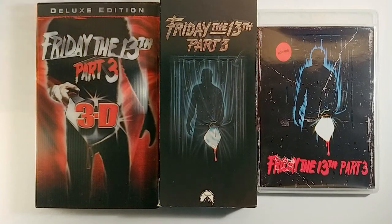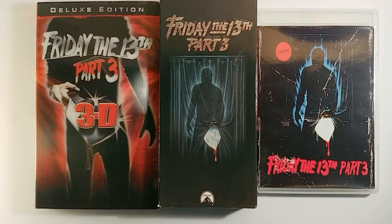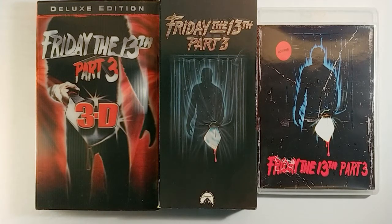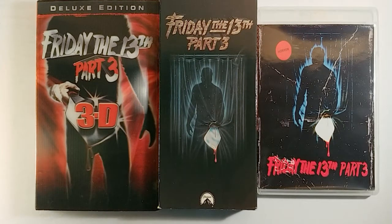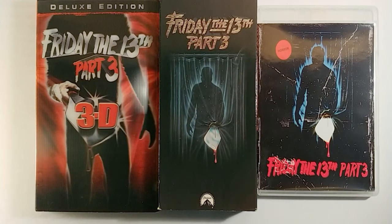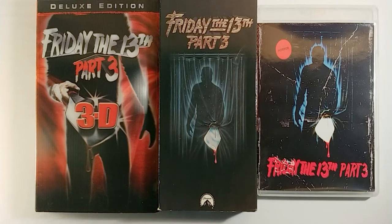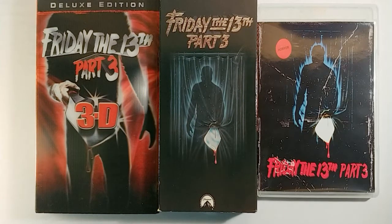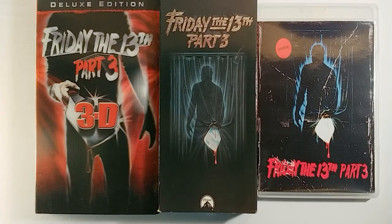I wish we would have seen it. I don't know how Jason got her up there and pinned like that. Who knows, but I just wish that we would have got some gore or something, because it was off screen. So yeah, this is going to come in at number 12, I guess my least favorite in the film. All right, let's move on to number 11.